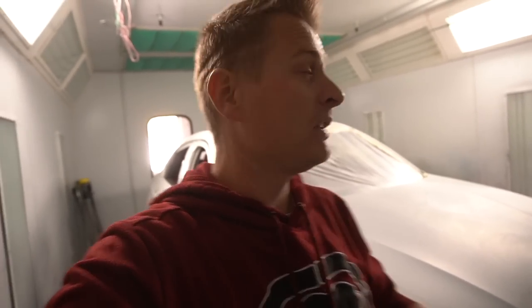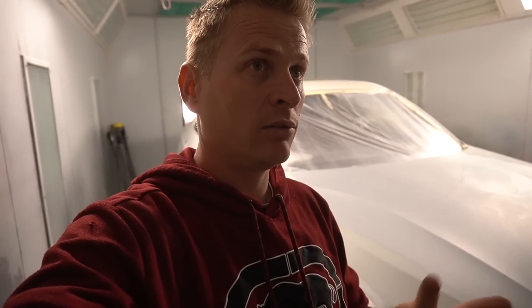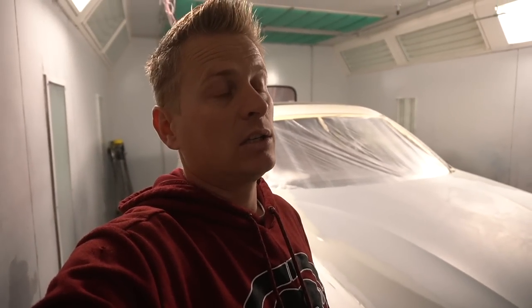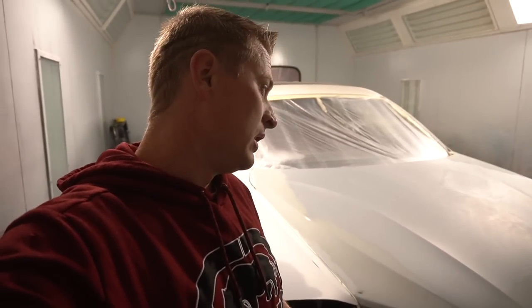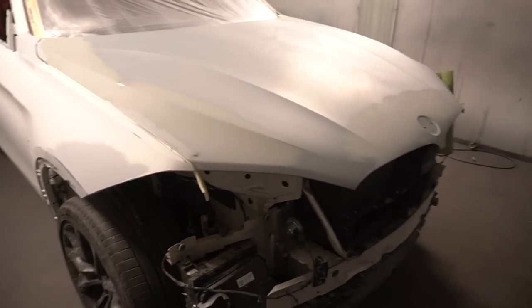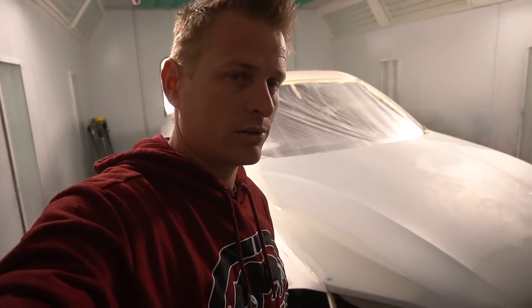I wanna paint this vehicle and I don't have that much time left because current time is 11 o'clock and I'm running out of time because I'm trying to start painting right around 2 o'clock. That's when the temperature is gonna be the highest. Today is actually 70 degrees. I think it's a little bit too chilly for a medium reducer, but we'll see how everything goes. Let's tape this off. It's gonna take us a couple hours.